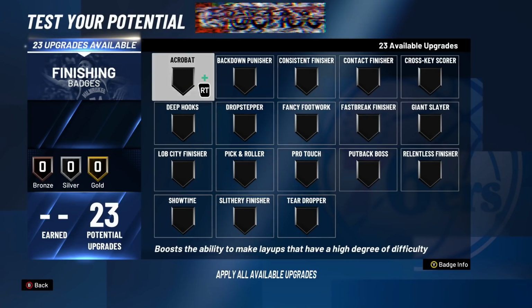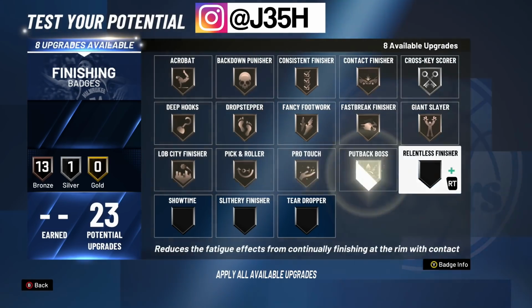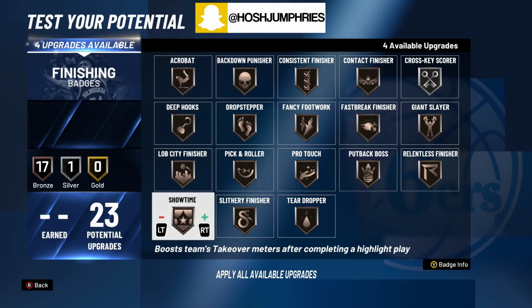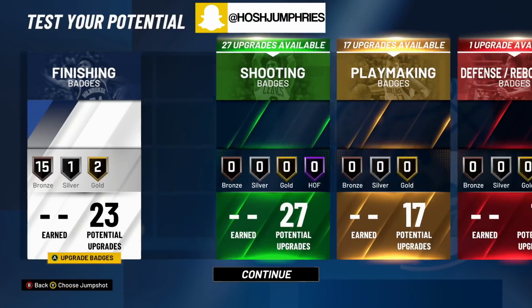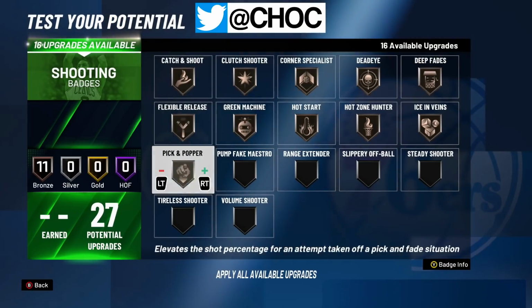So looking at this, it's actually wild because you can get every finishing and every shooting badge in the game. You can basically have every badge possible, and you're still going to have upgrades left over because that's how many badges this build gets. I'm just going to go ahead and leave it with the max badges. I'm going to go ahead and have every badge in the game just for fun because I think it looks cool. But look at that. You have every finishing badge, and it's going to be the exact same thing with shooting. You can get every single shooting badge.